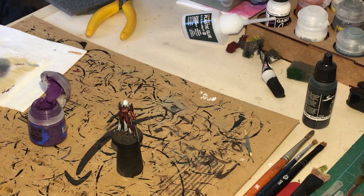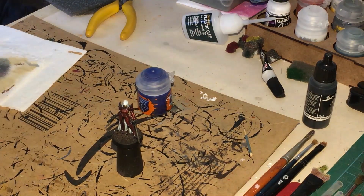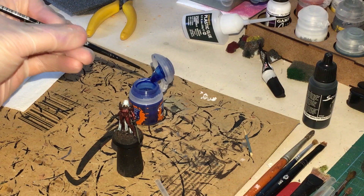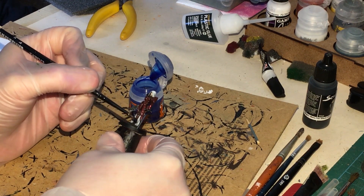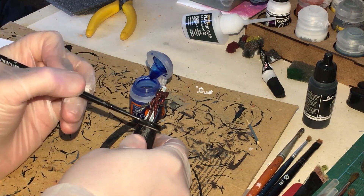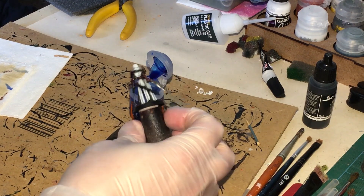Let's get some Gulliman Glaze — or Gulliman Blue, it's a glaze paint. Games Workshop may have stopped making it, though I could be wrong. We're going to use the glaze to create a power sword effect. What I'm going to do is go from the bottom up — the reason being you leave a heavier deposit of the glaze at the top, so it looks like it's glowing. We can always touch the tip of the brush to get rid of some excess paint. That's very easy to do. Now we just need to get the scabbard painted.